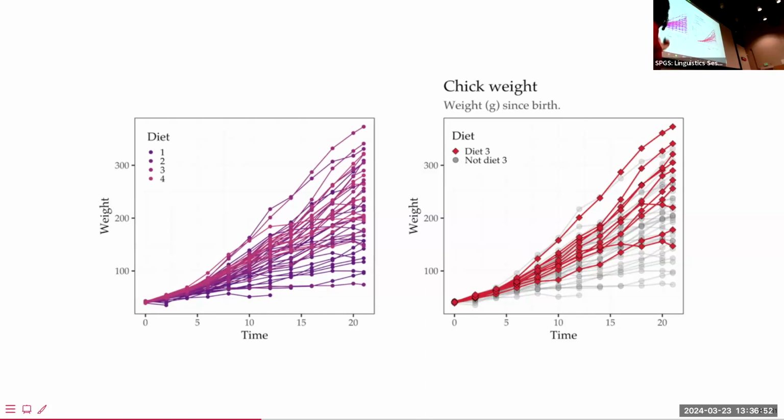So the problems that I see with the one on the left: we have diets 1 through 4, and I'm making the idea up here, but let's just assume that what we wanted to do was contrast diet 3 with all the other diets. If that was our goal, this would be a horrible plot because you can't really tell which one is 3 and which one is 4, which one is 2. If you're like me, I'm horrible with colors. You think of categorical perception or something. I don't know, there's something going on there, but I don't know which one's which, right?